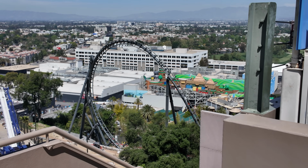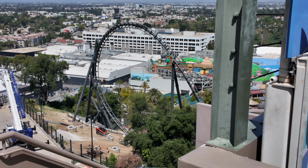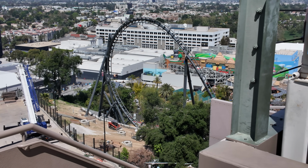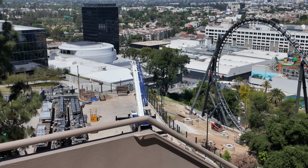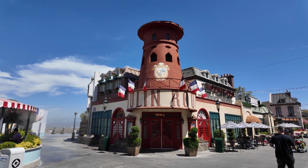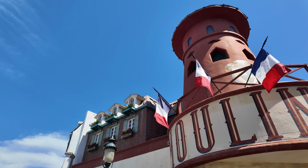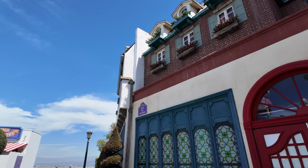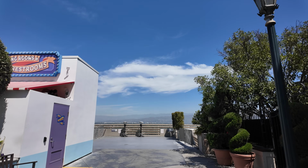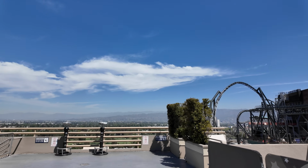Another look at the dive loop. So impressed with this. You can also see there's 5 footings I can count now that are gonna be for the sound shield. And then looking down at the flatbed with all the steel for what I'm assuming to be for the sound wall. Heading to the overlook for a final look at everything, and it is so weird to not see the tower crane towering above the buildings here. I got so used to it. It's been there, or it was there for like a year and a half, I think. I think it was December of 2023. So weird saying that, 2023 when it was installed.